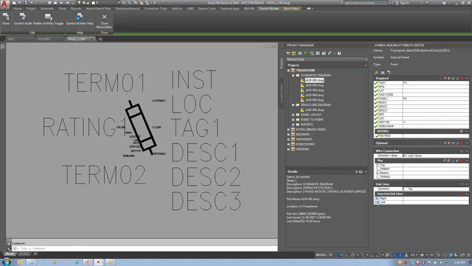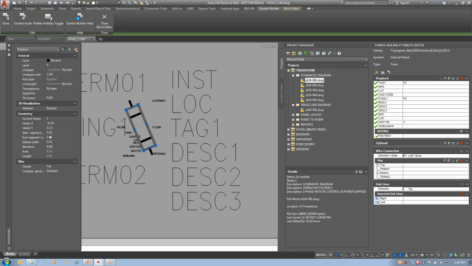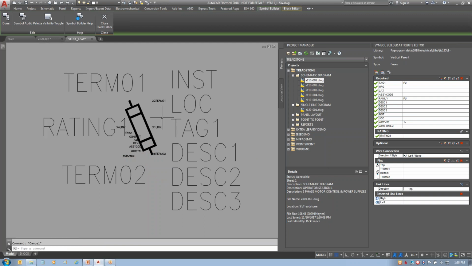You'll also notice the symbol I've got drawn here has a property width, global width. It's a polyline of 0.01. It doesn't have to have that. Like I said, I could take a normal symbol, add that WD type, set it to 1-line, and it would work just fine. But those symbols out of the box, if you open one up, they're all drawn as polylines with a 0.01 width. So I wanted my symbol to look just like the ones out of the box. So that's why I created it with the same method of using that width. Outside of that, this is no different than any other schematic symbol.